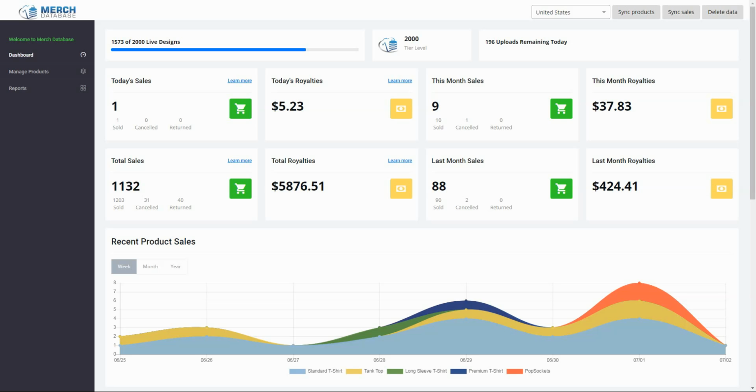Looking at that content policy, the Merch Database tool can be used very effectively to target changes to your specific listings to get your account within compliance for those new changes to the terms and conditions of the Merch program. So today I'm just going to give you a quick walkthrough of how you could easily change something or find a keyword within your catalog using Merch Database. Let's dive right into it.